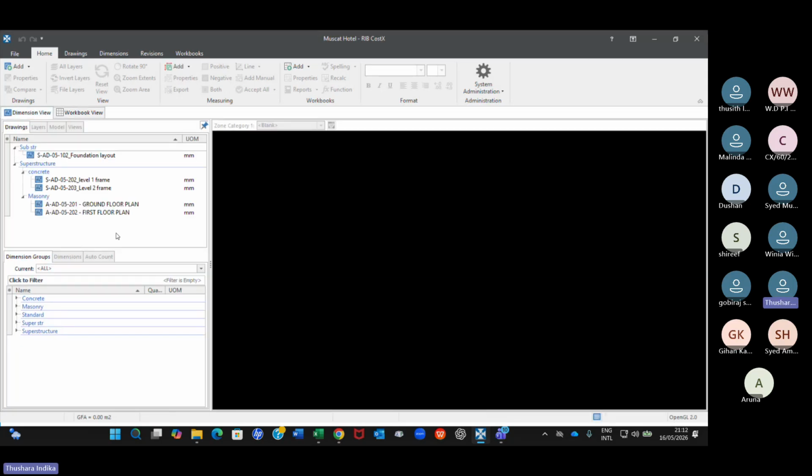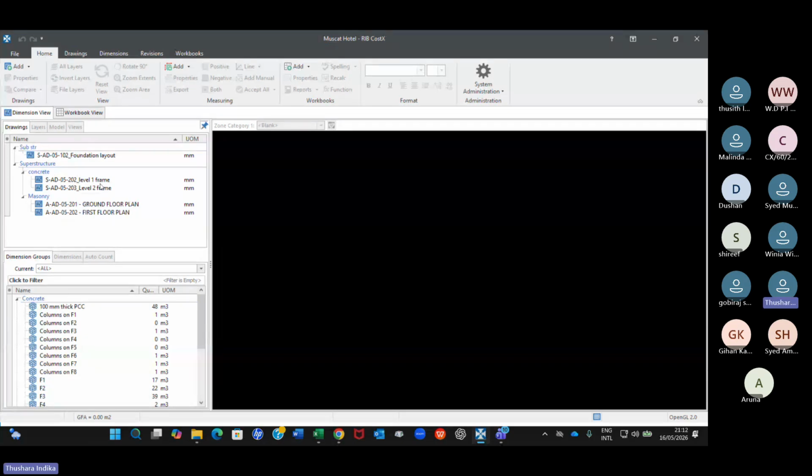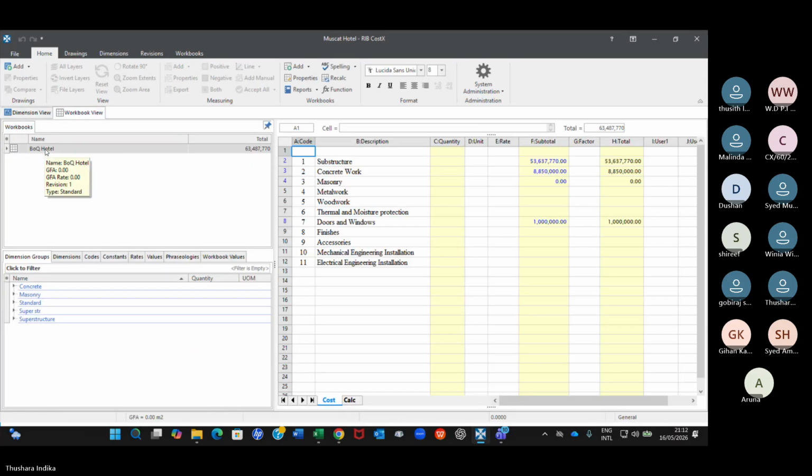You can see this is what we measured. Can you remember the concrete we have measured, and then the masonry, and doors and windows and so on? We prepared the BOQ also, right? I want you to come back to this project, or this building rather, because the project is the default project anyway.